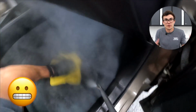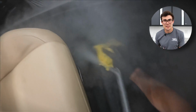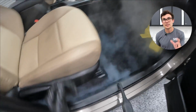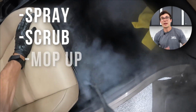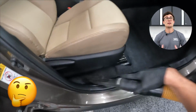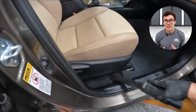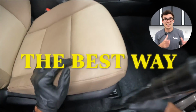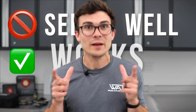A lot of people would look at that and think to themselves, that's going to be the most inefficient way to do things because people are going to be pulling levers and stopping things all the time, and you're going to waste a ton of time because you're giving everybody the ability to hold up the entire operation. I think a lot of detailers think about spraying, scrubbing, and mopping up that way. They think that's the most inefficient way to do it. There's all these other tools and products that make things so much simpler. And what you realize over time detailing a lot of cars is that a lot of the times the simple way to approach things is the best way. Light repeated applications doesn't sell well, but it does work.